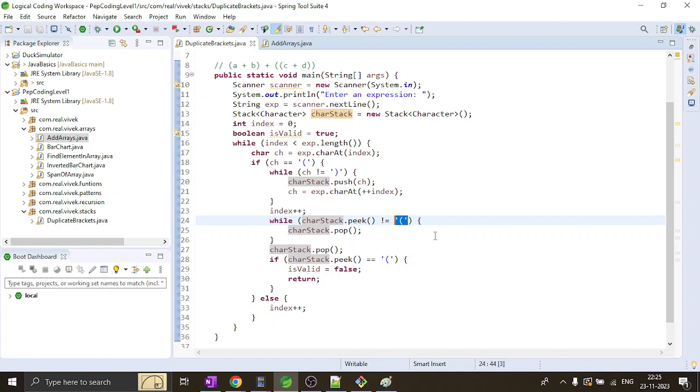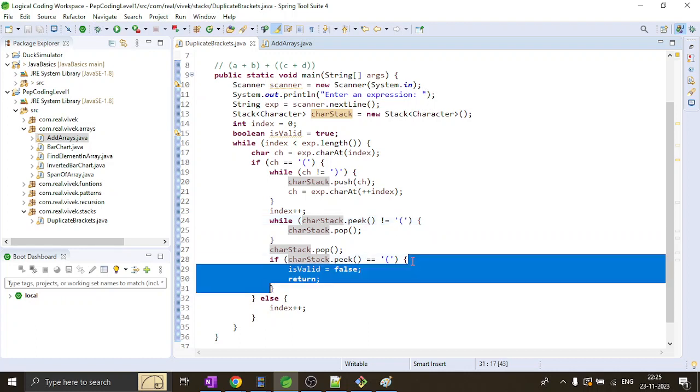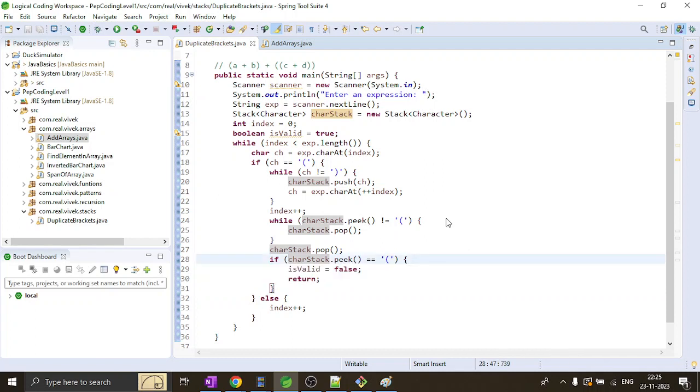If it is an opening bracket, mm, yeah, right. So hopefully this works, and we'll have to print is valid.